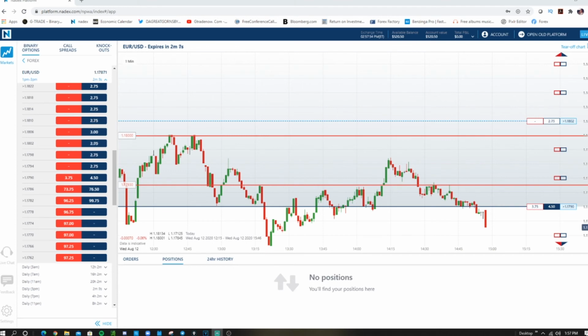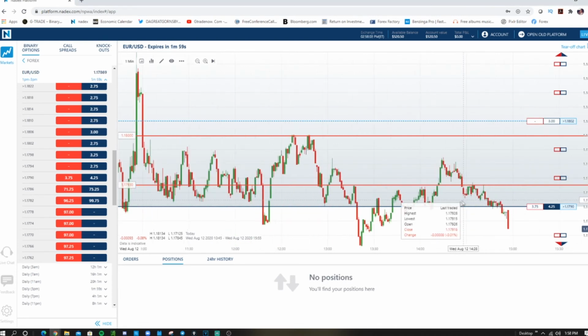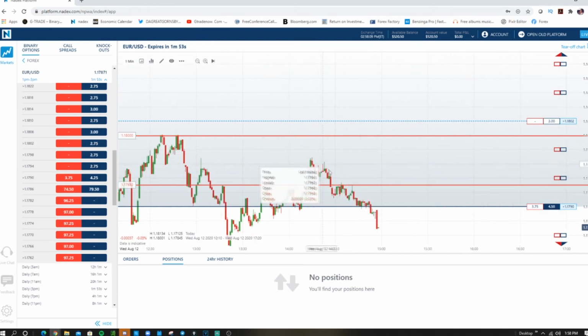All right guys, so that is it. I'm going to stop. That trade actually was a roller coaster ride, and I managed it poorly. I got a phone call, had to be away from my computer. The trade ended up working in my favor. You saw it dip at the end there. My account is now 520. So I'm going to go ahead and put up the spreadsheet so you guys can see this, and we'll get back.